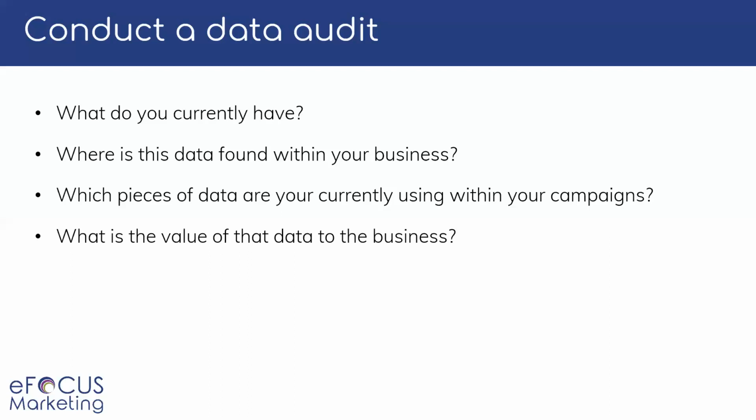And I want you to start looking through that. And I want you to start marking down which pieces of data you're currently using in your campaigns. And then also think about the value of that data to your business. So some data will be more valuable than others. For example, information about a customer's last purchase. Other data might be collected but not used by the business. And in this case, you've got to consider whether or not that data is still needed going forward. Don't collect and store data that you don't need and you're not going to utilize.